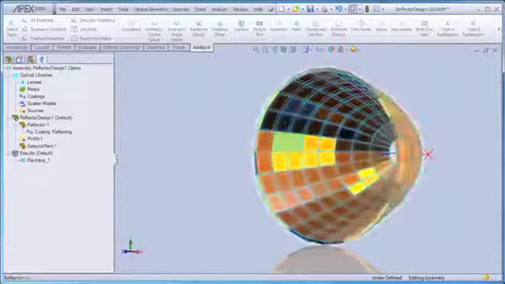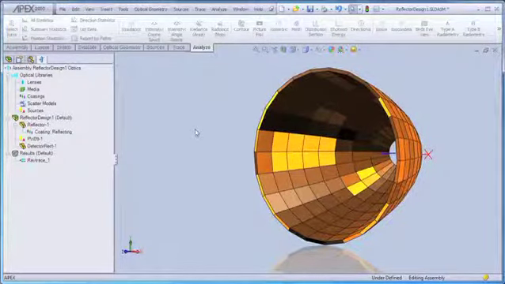So we can see that creating optical system geometry and assigning optical system properties is a simple point and click process within the Apex environment. Now that we've created our optical system, we're ready to create and insert a source, and this is the next step in our Apex workflow.